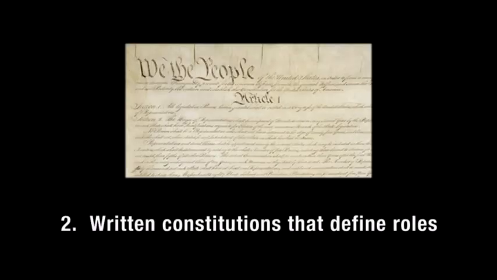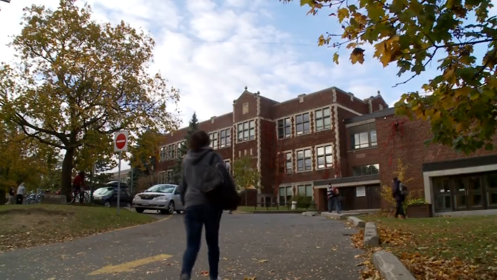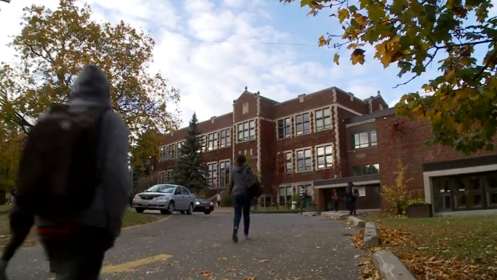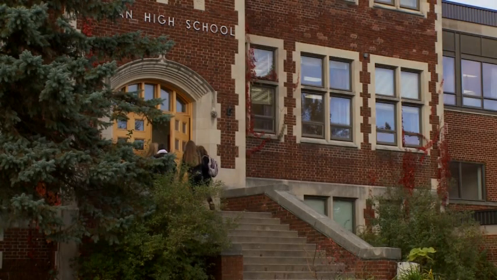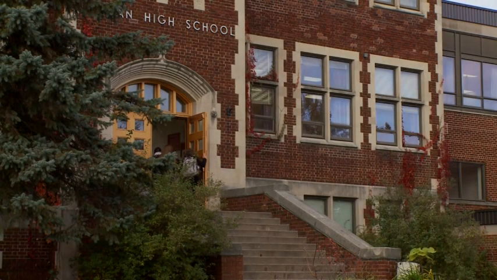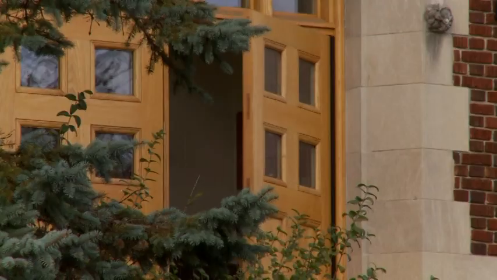Second, federal countries need written constitutions that say what the roles and duties of the different orders of government are. The national or central government is normally in charge of the armed forces and foreign affairs. State or provincial governments are very often responsible for schools and hospitals. Federal countries divide powers very differently for most other matters, such as the environment.